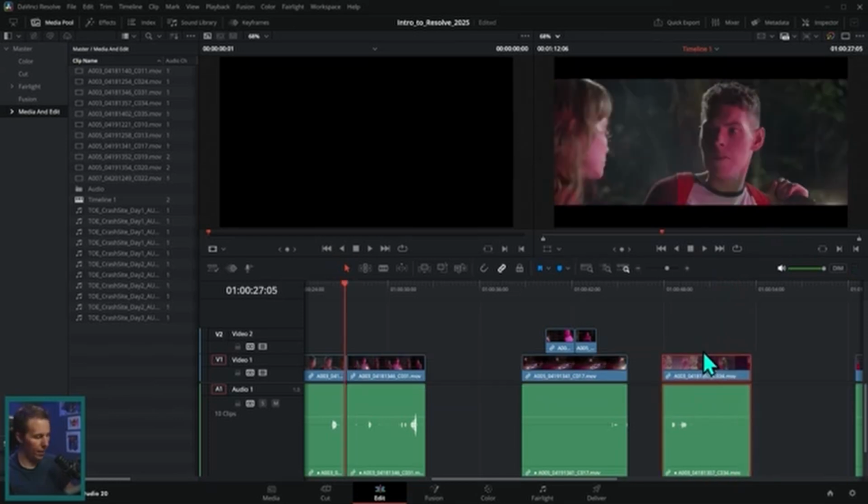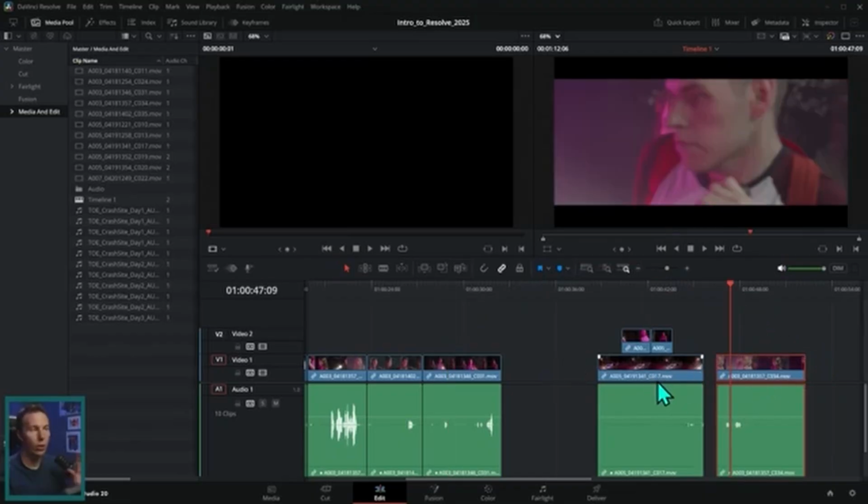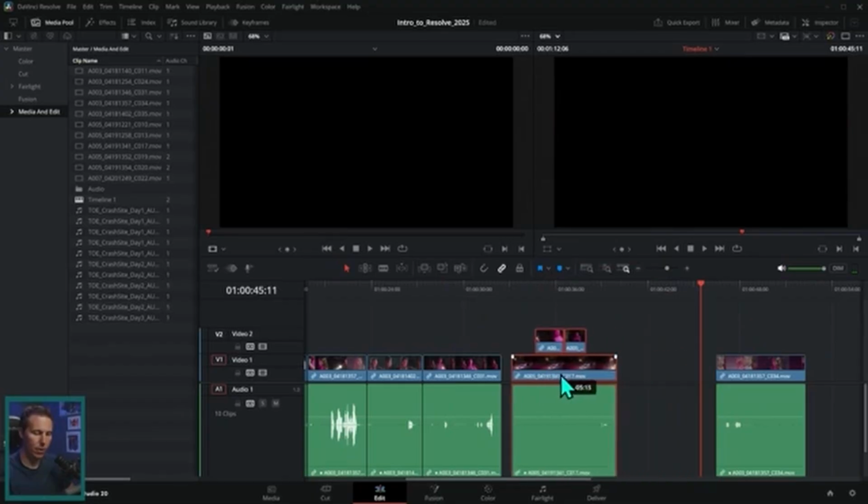We could decide to put this right here if we want to. But we're using the shots that are already here down in the timeline to figure out where to put our other shots. So that's the anchor technique. Now for a couple of shortcuts. These are really, really important. Let's go ahead and put this right here.